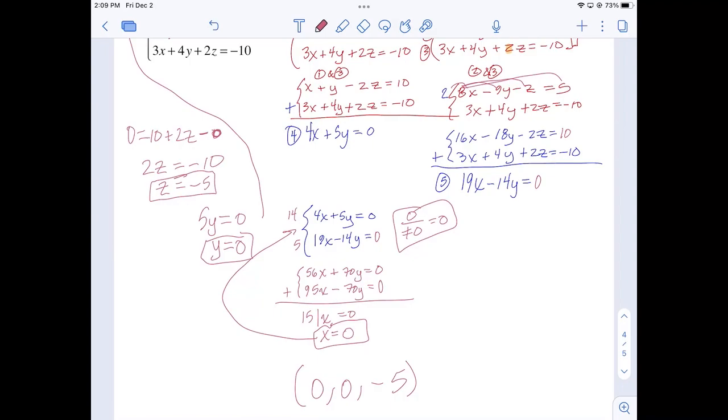So here's kind of like what we usually draw if we're drawing 3 dimensions. It could be anything. This could be X, this could be Y, and this could be Z. It's kind of like having the corner of the room. You're moving along one wall, moving along the other wall, and then moving along the floor. So what would 0, 0, -5 look like? It would be 0 for X, so I don't move out this branch at all. I stay here. It would be 0 for Y, so I don't move up there. And then it would just be down 5, so I'd come down here, and it would be right here.